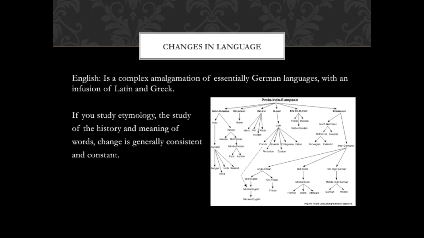Well, languages actually change very frequently, and there are a lot of historical variations in how words are spelled. If you trace the history of a word, it can be fairly complex. And English has a lot of challenges because it's essentially a Germanic language with a fairly significant infusion of Latin and Greek. Vowels in particular are a little bit more fluid, and they can change fairly rapidly. And they are very frequently dropped from words. You can just look at, for instance, modern contractions as a good example of that type of process.